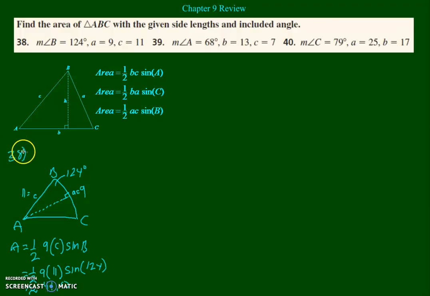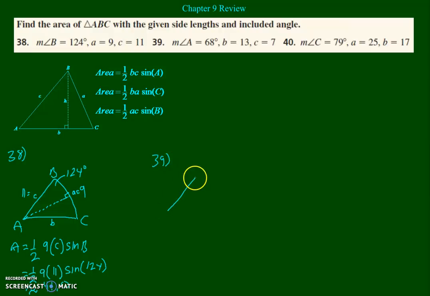Just as a recap, when you set up a triangle, small a is always opposite angle A, small b is always opposite angle B, and small c, side C, is always opposite angle C. So that's how I labeled this. And just because they gave us this angle and this side, I knew that I had to use either this is a height and this is a base, or this is a base and this is a height. And that's why I came up with this form. So let's go on to 39. So let's draw it here.